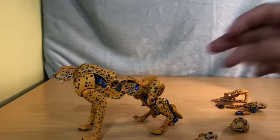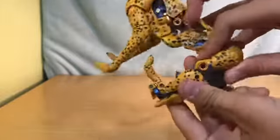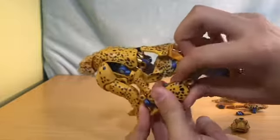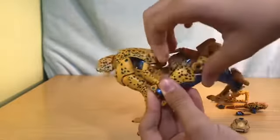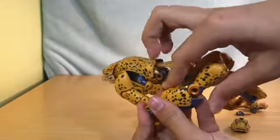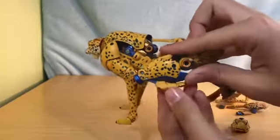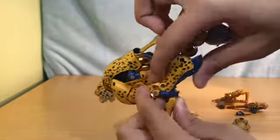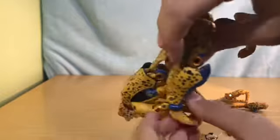You need to get him the right way. So what you want to do, you want to have his legs, you want to pop him out like that, bring that up, and bring it back, and it'll sit in place. Bring this piece up, which another way to do that is just push the foot up. That works too. Then what you want to do is bring that up, bring his heel out, and slide this down, bring it up again, and bring this piece over, and just close it up.